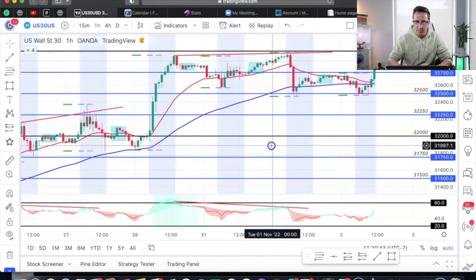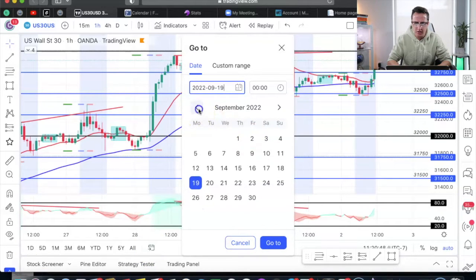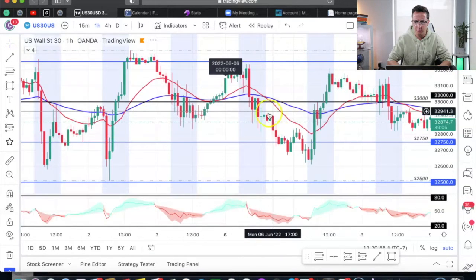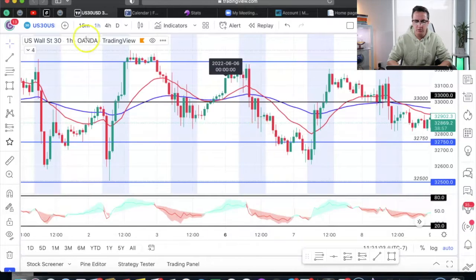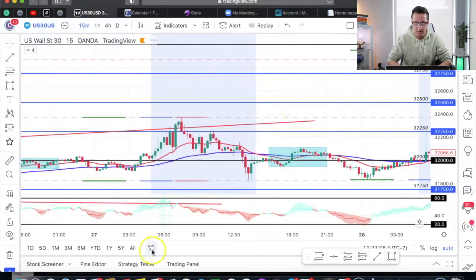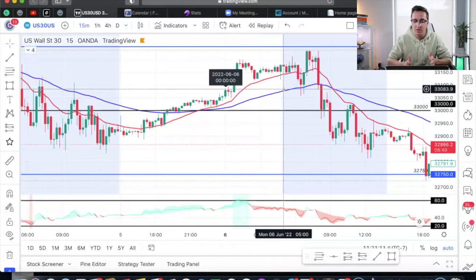Alright guys, welcome to my computer. What we are going to do first is go to the month of June. June had a lot of clean setups that I find very profitable. Let's go to June 6th. So when I'm trading, let me go back to June. I don't know why TradingView does that when you are on the hour chart and then you go back to a date, it'll take you back to the date. Then you go to a lower time frame and it'll take you all the way back to where you were on the hour chart. TradingView needs to fix that.